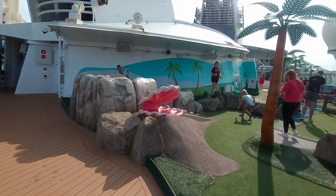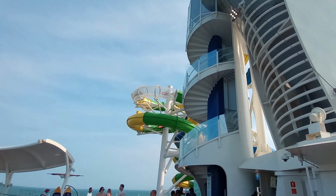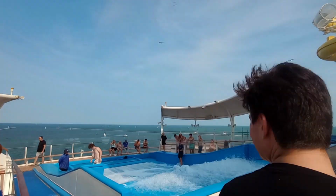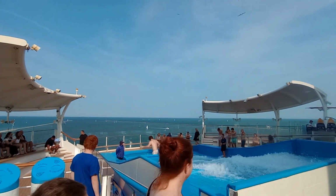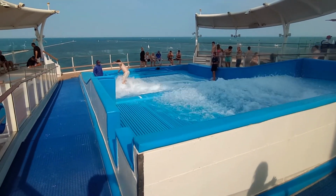And next to the water is actually a mini golf course. Really cute and lots of fun for the family, and all of this is included in the price of your ticket to get onto the boat. So it's not extra fees for these different ways to entertain yourself, and I thought that was really awesome.